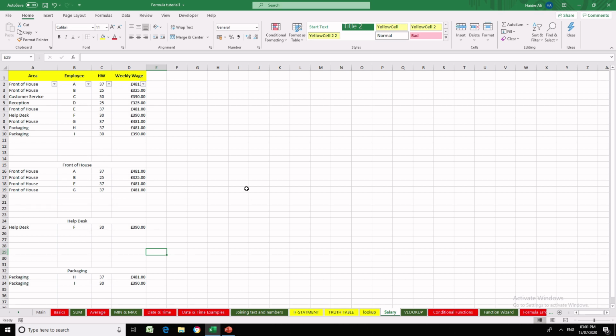Can you filter manually, deleting and adding the breakdown, updating manually? No, it's not possible. So to avoid those manual workarounds, a new function, filter, is available that can help you achieve that. Let's see how that filter function can work and is better than using the normal filter tool.